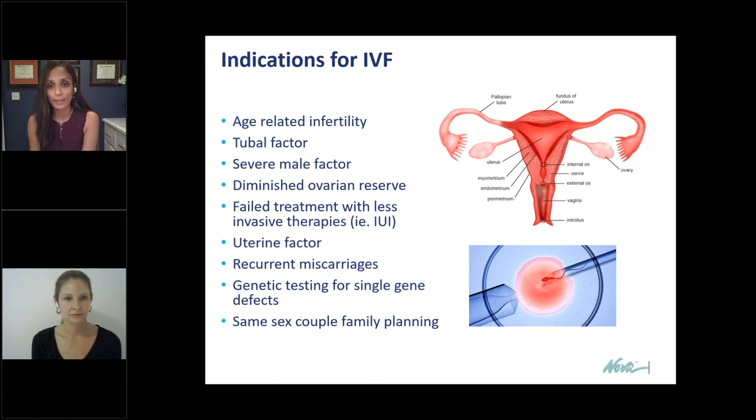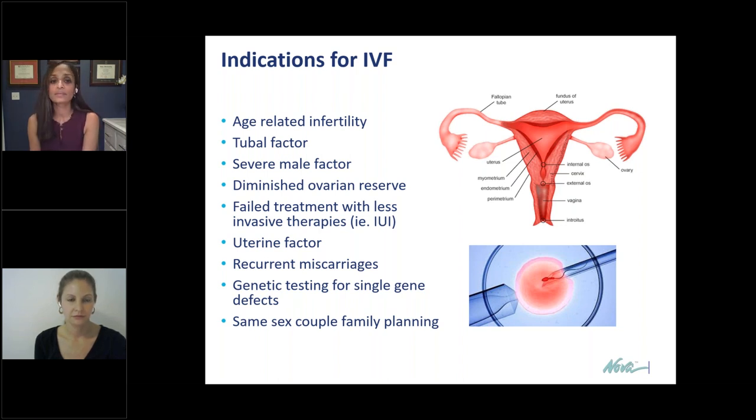Male factor is also quite common. It affects about 1/3 of all the couples that we see. And that could be due to a number of different factors that result in low sperm motility or morphology or concentration. Some women also have a diminished ovarian reserve, and that's related to both genetic and environmental factors. We do know that smoking can accelerate the decline in egg supply. Many women start their fertility journey with treatments like IUI because it is less invasive and less costly. But after trying 3 to 6 cycles of IUI, if they're unsuccessful, oftentimes IVF is their next step.